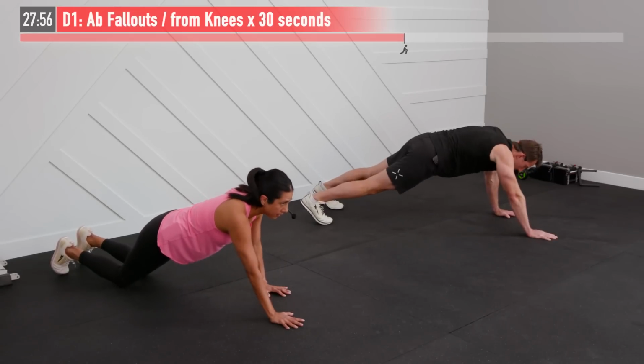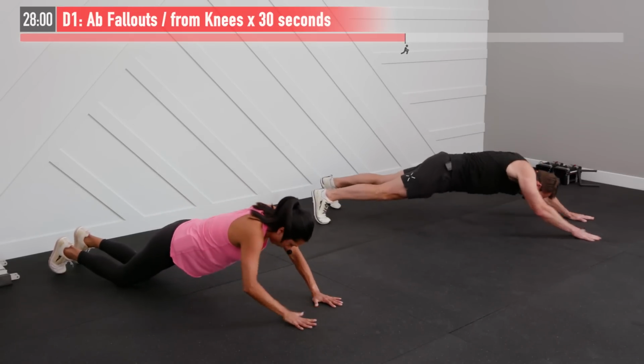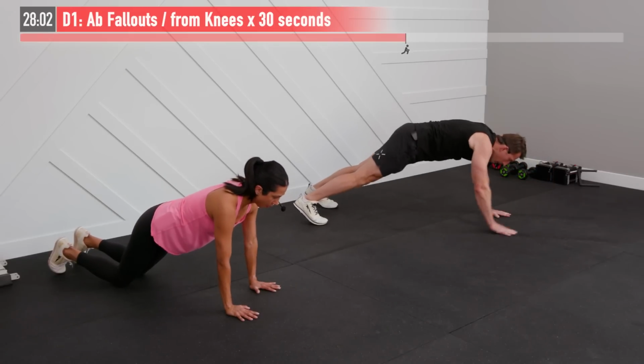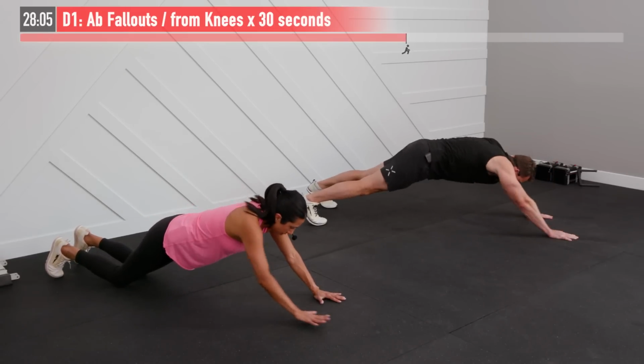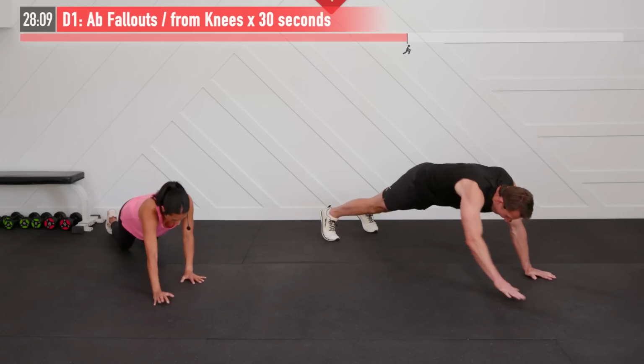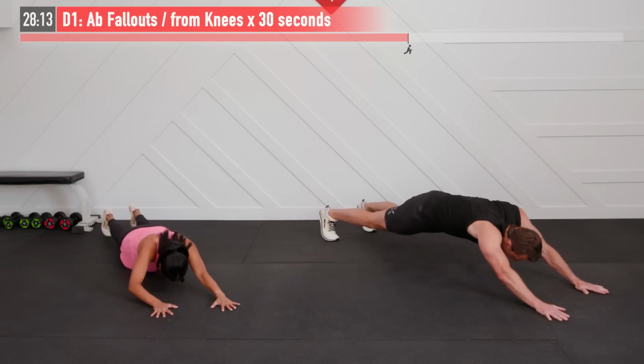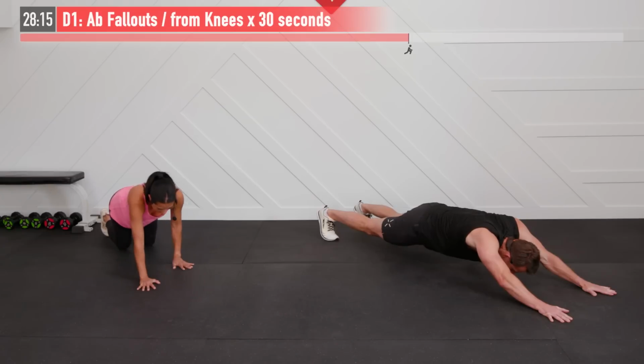That's it. You got it, folks. Focusing on what your why is, what brought you here today. It's what's going to get you through to the end. What are you working towards? Come on, not much left. Right to the end. You got it. Come on. 5, 4, 3, 2, 1, and break.